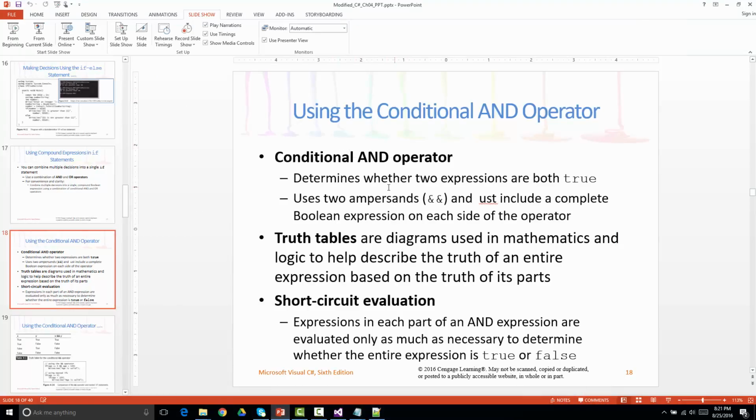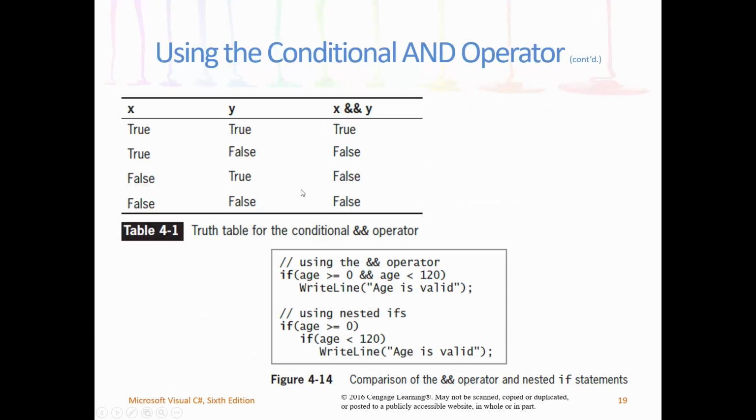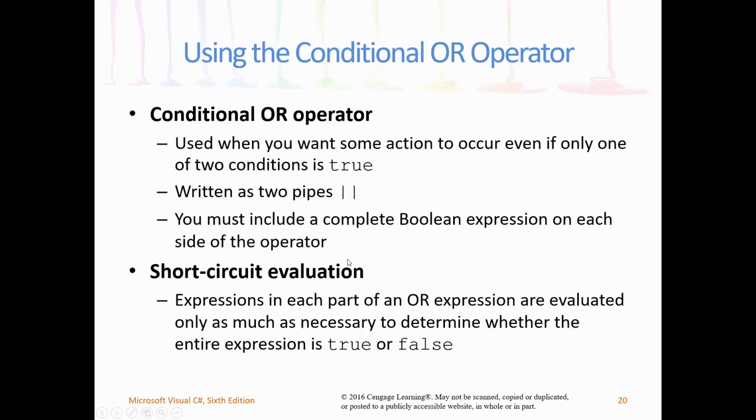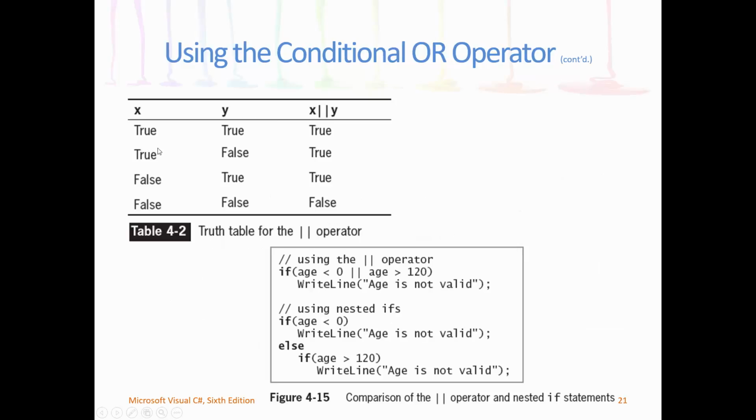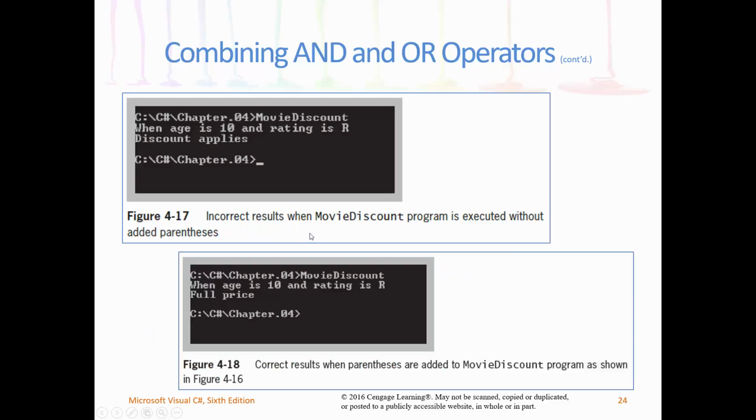All right, I mentioned this short circuit evaluation to you already. Here's an and, there's the truth table. I guess I should have just shown what the author had there. I didn't look at these beforehand. There's an example with the and, the two ampersands. All right. The or, there's the truth table as I already showed you, and again, it's the double pipe sign. You can combine ands and ors together and use nots also if you want to.